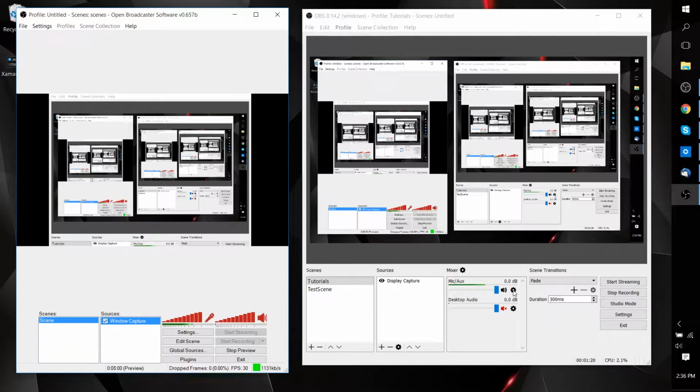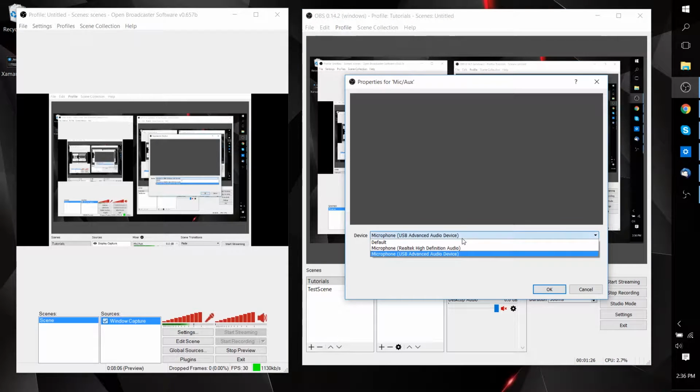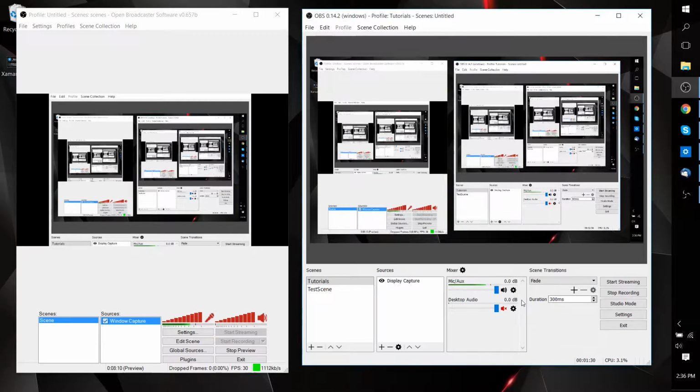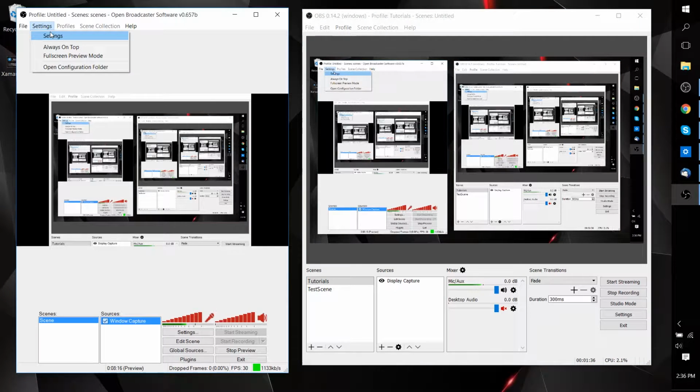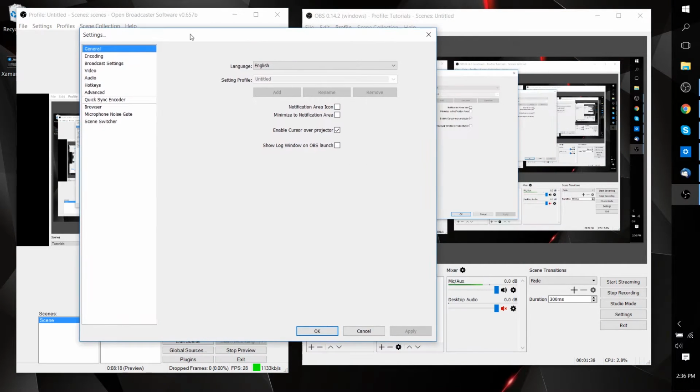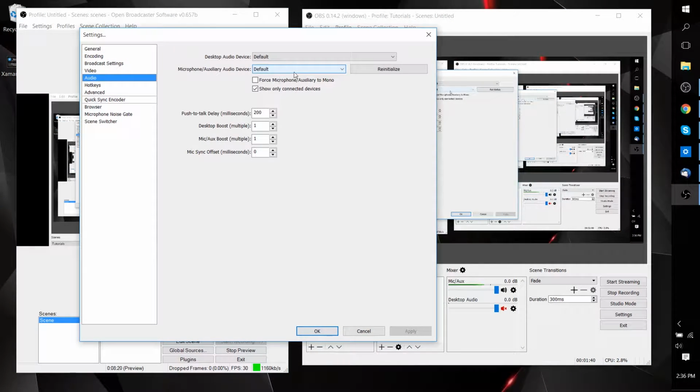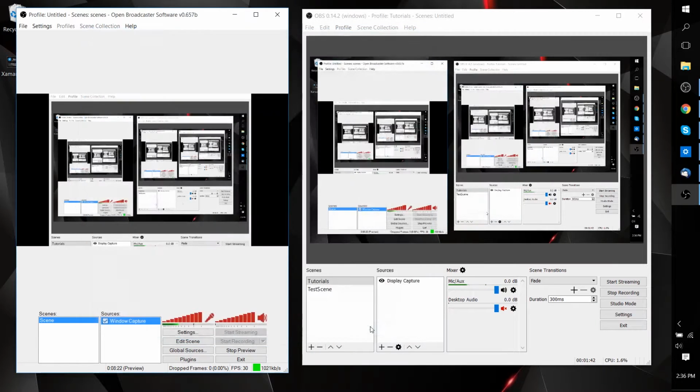If you wanted to change the microphone, all you would need to do is click this little button over here, go to Properties, and change it to the device which you want to record from. That's a little bit easier than having to go to the Settings menu in the original OBS, which basically means Settings up here at the top, and then Audio to pick a microphone out.